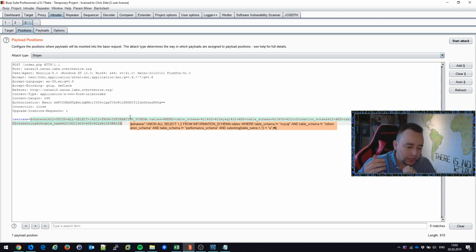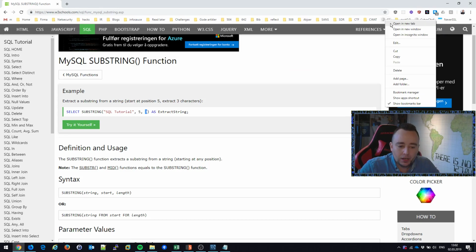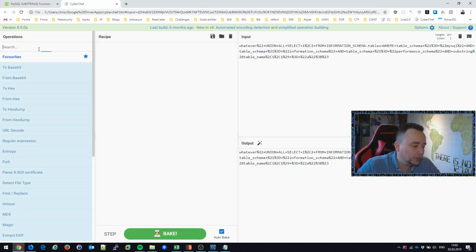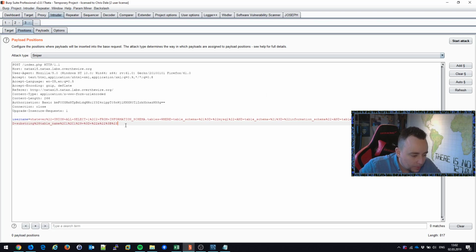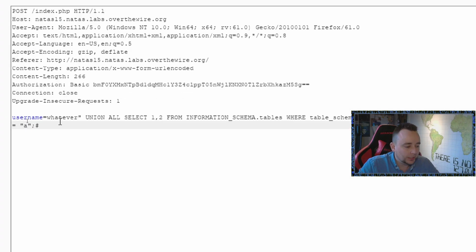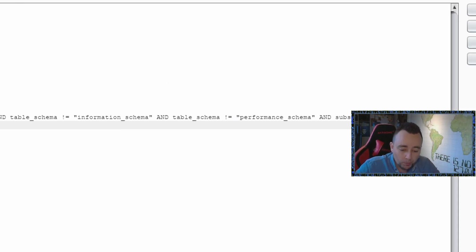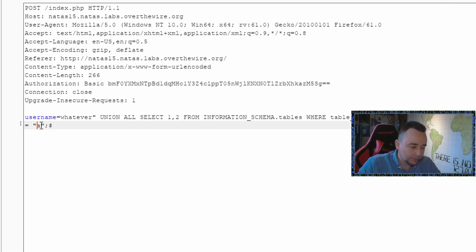You see when I mouse over it, it says the full URL decoded string. And in fact, for the sake of brevity and helping you guys understand, I'm going to URL decode it in my attack as well, because it can be quite tricky to remember all the different URL encodings and all the different characters. So with CyberChef here, I'm going to URL decode, and I'm going to have this string in my attack instead, so it's easier to read. You see, now I have the exact same attack that I input inside of the web form to check if the first character of table name equals an A.